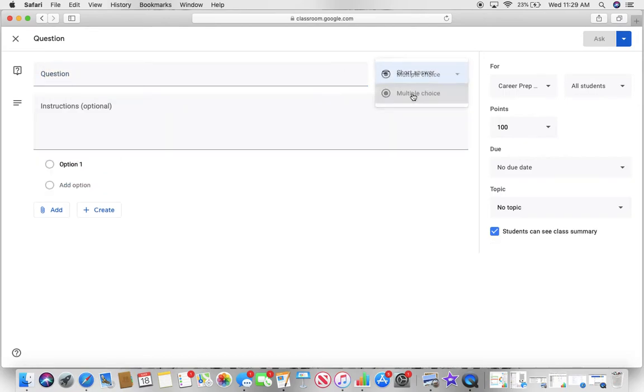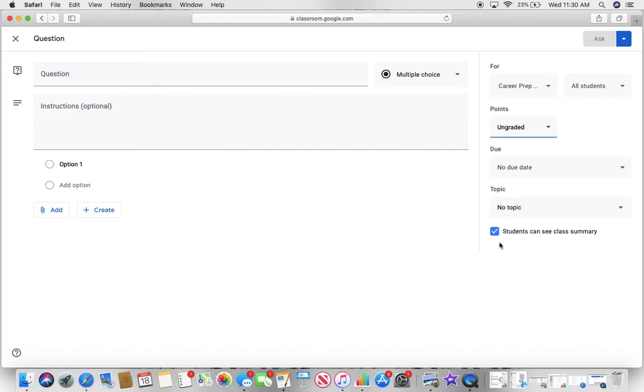And then I changed mine to a multiple choice, so I gave all of my multiple choice options here as well. Then as far as the setup went, I changed this to ungraded so that it wouldn't affect anything that I already have going in Google Classroom. And then I didn't put a due date, and I could go ahead and associate this with the topic, but I didn't. I just dragged and dropped it underneath the topic I wanted it under.